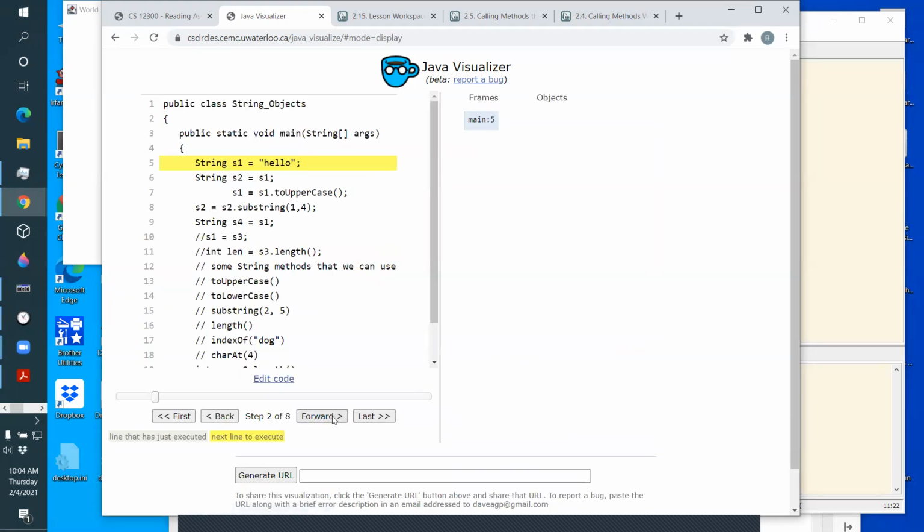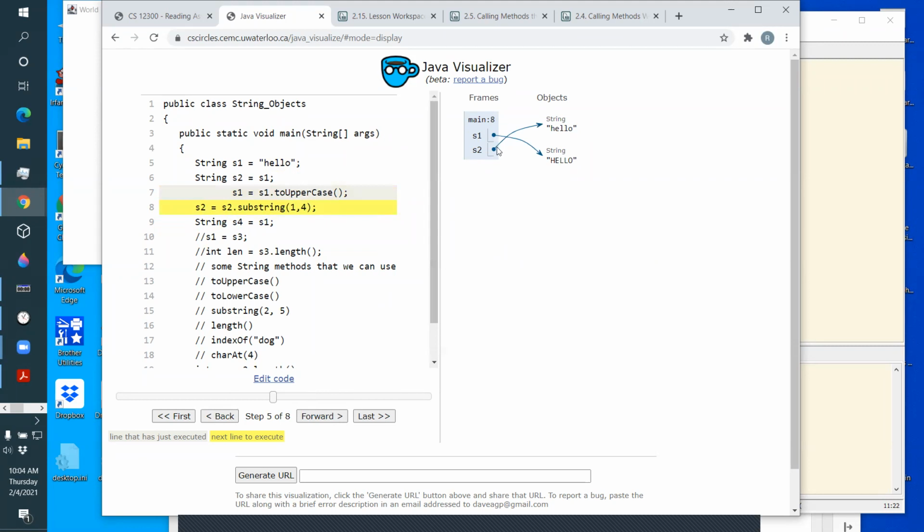Okay. So there's the string HELLO. There's a second name for it. Okay. Now this guy is going to become a name for capital HELLO, okay? And then S2 points to this one and says, now make a substring of yourself, but then use the name for the substring. So we're going to lose this string here. This one's going to disappear on us. We'll lose lowercase hello and replace it with ELL.